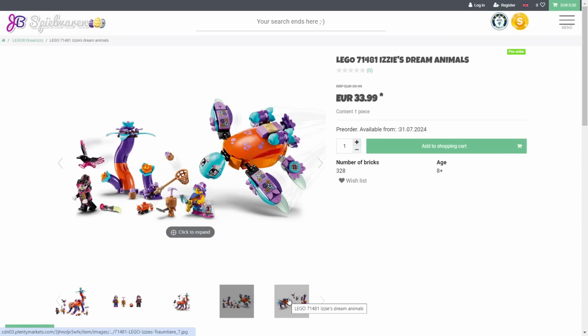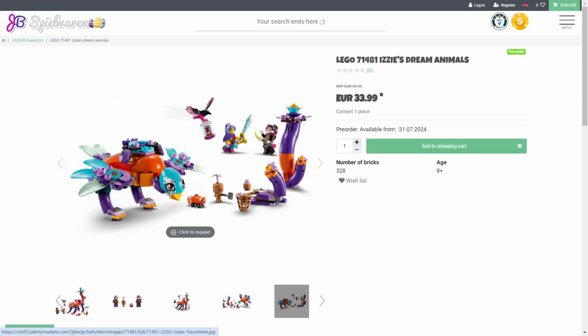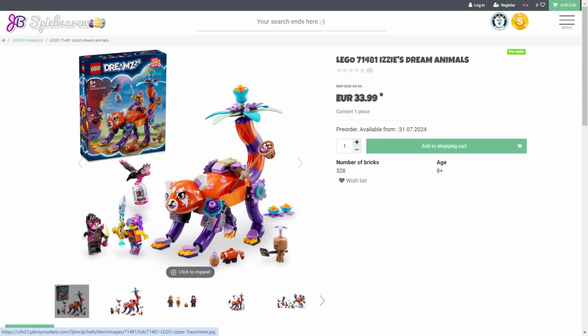And then once again, there is actually a 3rd build, this time around turning it into a bird. The bird's a little more uncanny, the proportions are a little bit odd, but honestly, I kind of like this one too. I don't think it's bad by any means. So far from the sets that have been revealed, this is probably my least favorite, but the figures are the absolute highlight. Izzy looks amazing, and that's a figure I absolutely need. And then the new red panda figure is really cute. It's just the build itself's not super exciting to me.